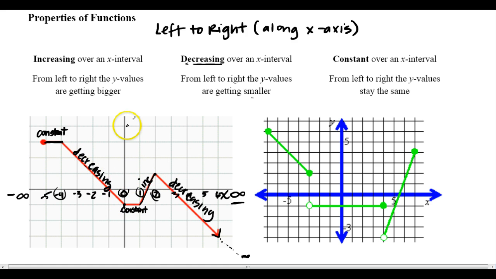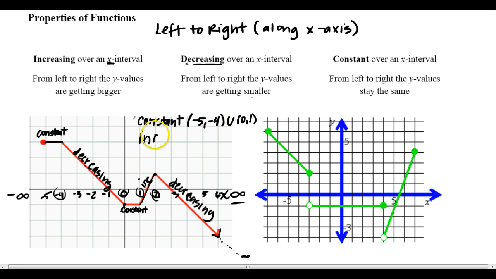But really what we want to do is label them somewhere off of the graph to the side. So where is this function constant? And we write our answers as intervals. So this function is constant on x intervals, over an x interval from -5 to -4, so smaller to bigger. So -5 to -4, and the symbol we're going to use for "and" is this little u, and it was constant from an x value of 0 to an x value of 1. So that's where this function was constant.